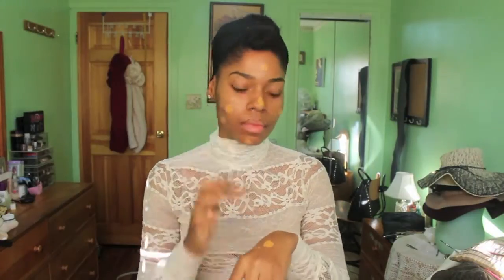So first I'm starting with foundation. I'm using the Chanel Perfection Lumiere foundation in 64 Beige Ombre, and I'm distributing that all over my face, about 2 pumps with my fingers, and now taking my beauty blender just to blend it all out, blending it down onto my neck and on my hairline to make sure the color is nicely blended in with my skin.